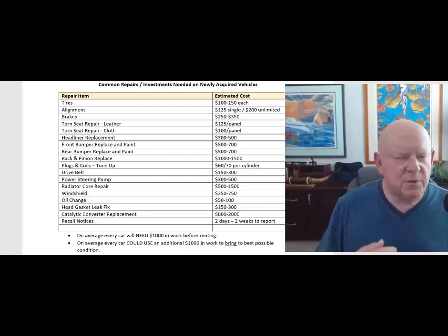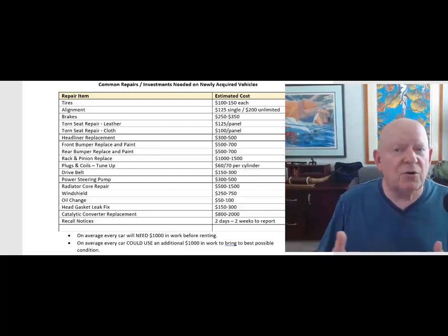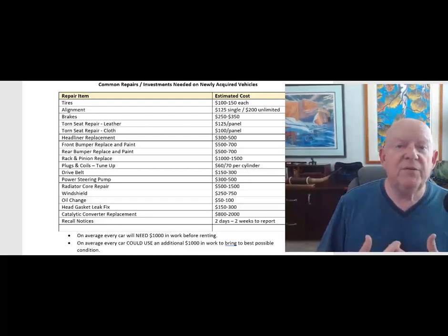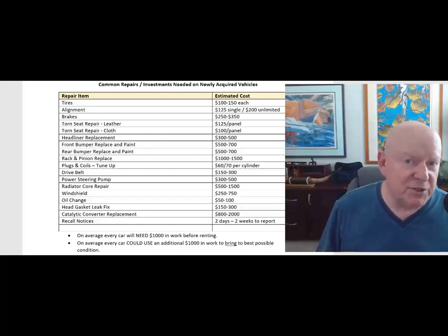This is kind of the pinnacle of what I've learned so far, and quite honestly, the last couple of weeks have been difficult because I've poured more money into repairs and maintenance and getting these 2 new cars fixed and fixing some other cars. Even though our cash flow on a weekly basis is trending upwards, we're not yet pulling any cash out. So we have been investing in building our fleet and making our fleet as high quality as possible. And I'm extremely confident that we are now at a point where going forward with these 9 cars, our maintenance costs should be very low and manageable as opposed to extraordinary and investment oriented.